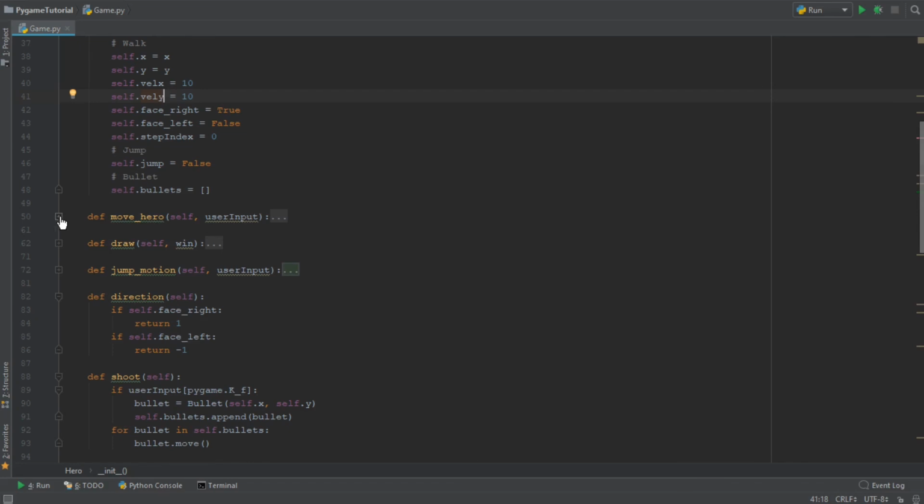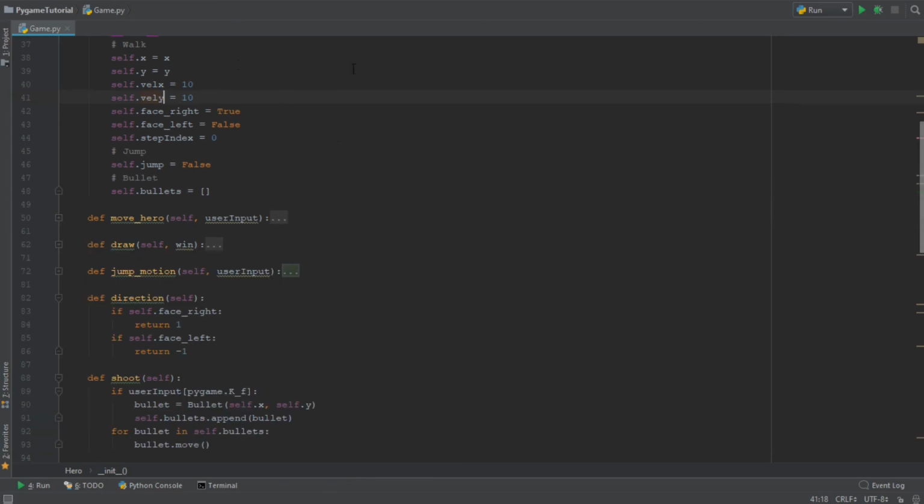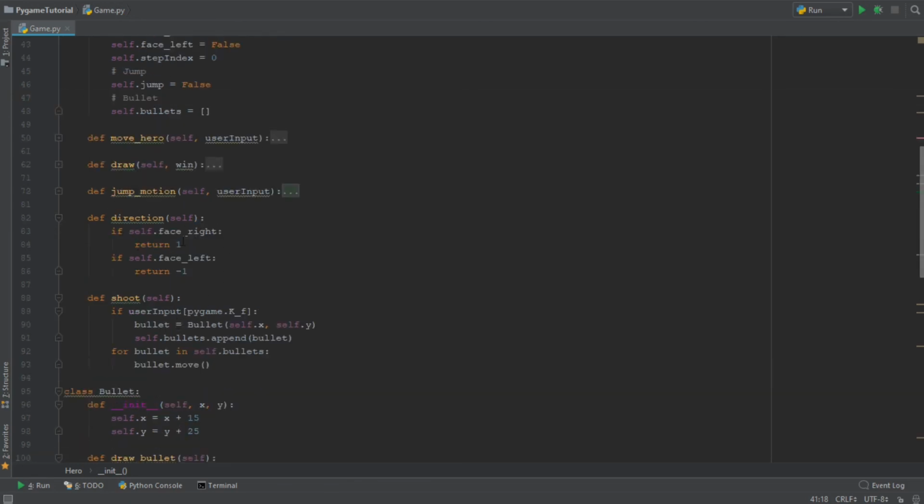And then in, I think it was the movement method, we said that whenever we press the right key, then we want the face_right variable to equal true and face_left to be false, and vice versa whenever we press the left key. So that is exactly what we've already done in previous episodes, and we're going to reuse these variables within this direction function which we've just created.